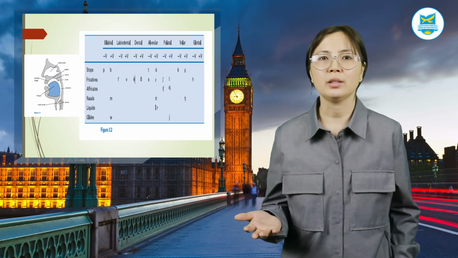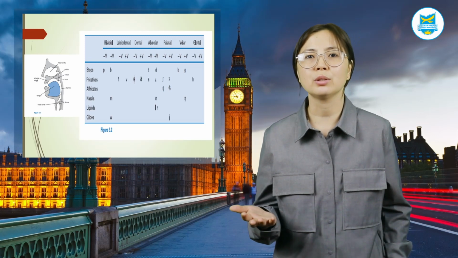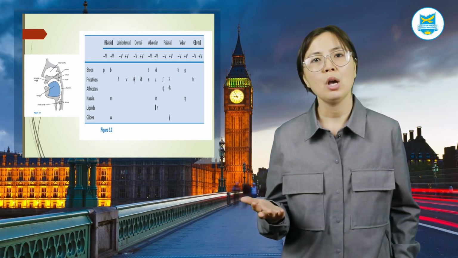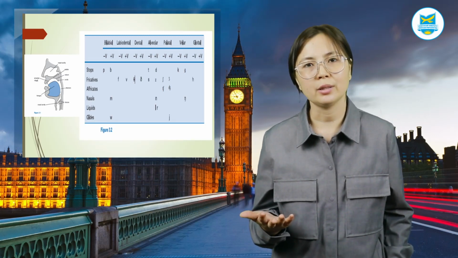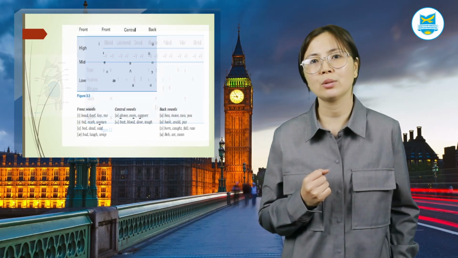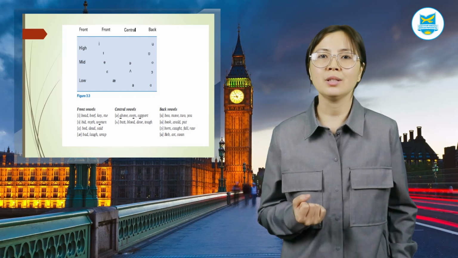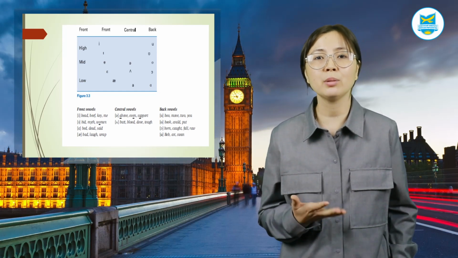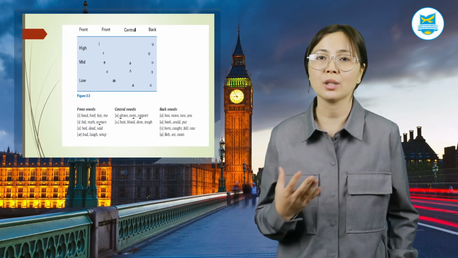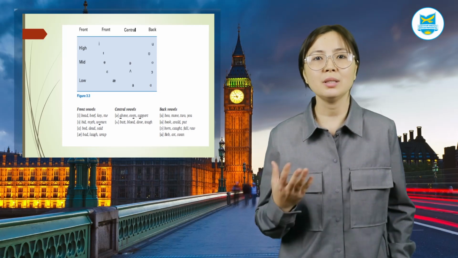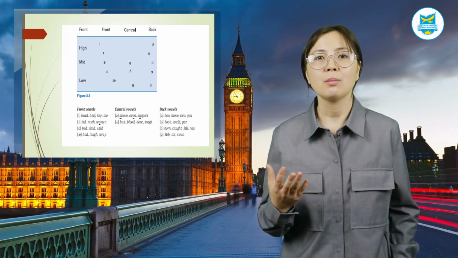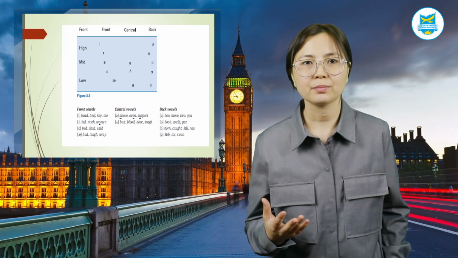Manner of articulation. So far we have concentrated on describing consonant sounds in terms of where they are articulated. We can also describe the same sounds in terms of how they are articulated. Such a description is necessary if we want to be able to differentiate between some sounds which, in the preceding discussion, we have placed in the same category.